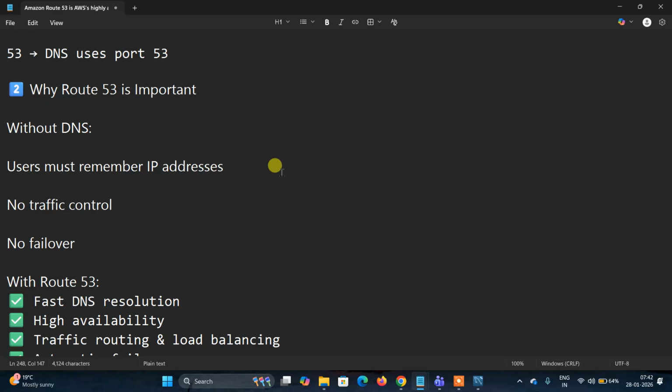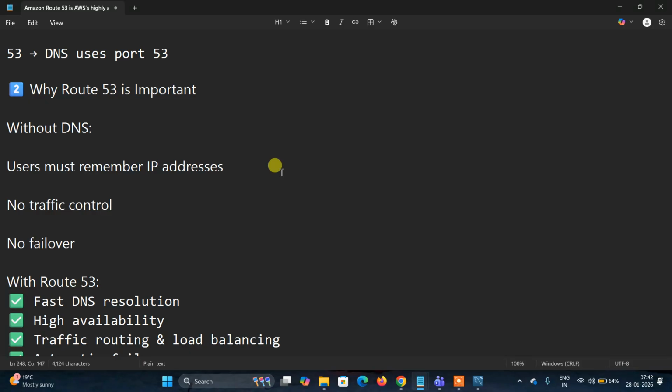Route 53 is nothing but a service which converts the IP address into the character address. If you don't have Route 53 or DNS, the user needs to remember every IP address instead of the domain name. Every time we remember a domain like www.facebook.com, google.com, any name. Instead of a name, we would need to remember the IP address. There are millions of websites. Then how will you remember the IP addresses of millions of websites? Even at least 5 to 10 IP addresses are difficult to remember.